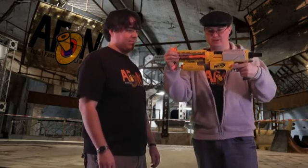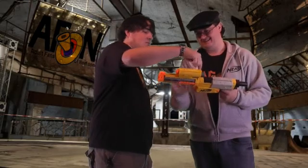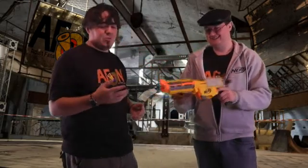I think it looks the best on the Recon, because like I was saying before, it just fits snug on there. It looks really cool on the barrel extension. I don't like the way it looks on the top rails. It just doesn't seem to fit as well. It's all about the back. If the back had been switched up a little bit, it probably would look a lot better on the top. But it just seems like a bottom mount accessory.